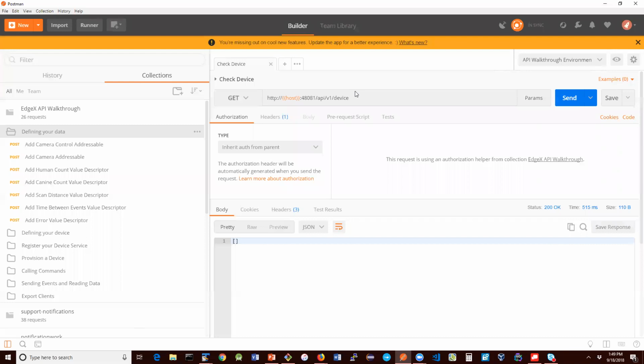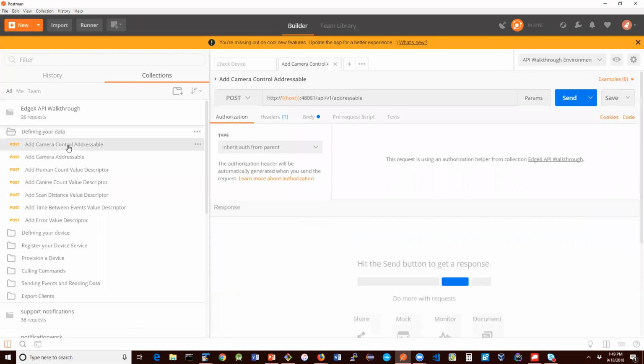So the very first thing we have to do with regard to EdgeX is make sure that the actual device that we have available is provisioned in and understood by EdgeX. One of the things we have to do as part of that is make EdgeX aware of exactly where this particular device is. In this case, presuming that it's some sort of IP addressable type of device, we want to give that information to EdgeX. In other words, we want to give the address of that camera and the camera control, meaning the device service, to EdgeX. We do that with a call to what is known as the addressable API in EdgeX.